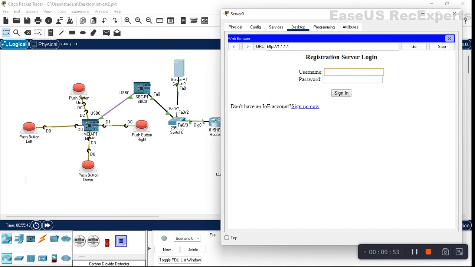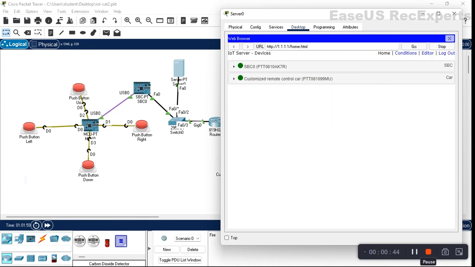Here there are a username and password. The username is Cisco and the password is Cisco. Sign in.